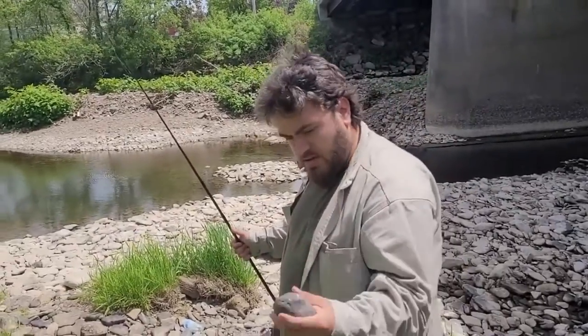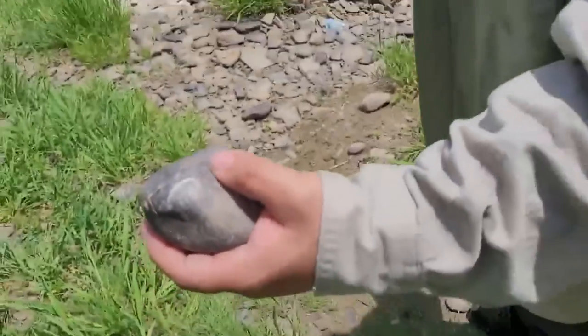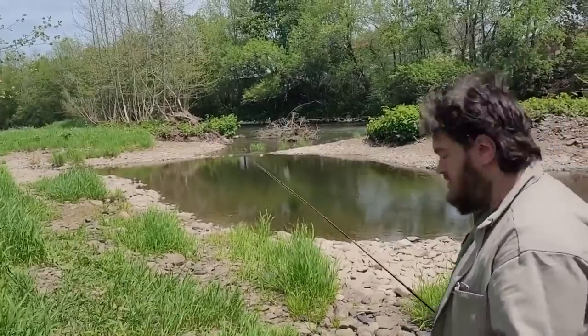Nice and heavy. It's got a spot for my thumb to rest, and that'll work. And I'm gonna test stones as I fish, as I look around.